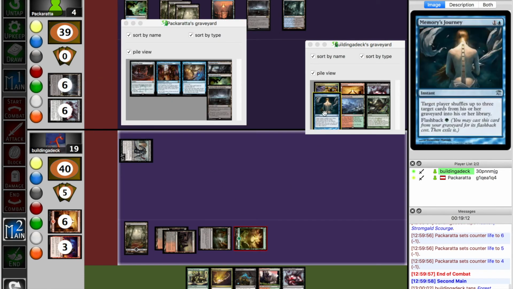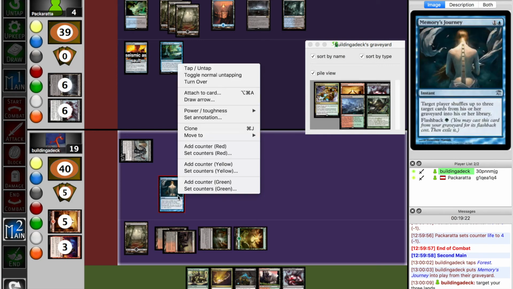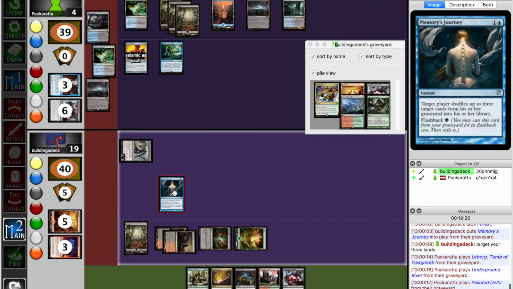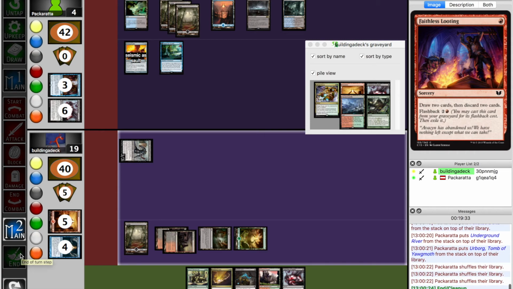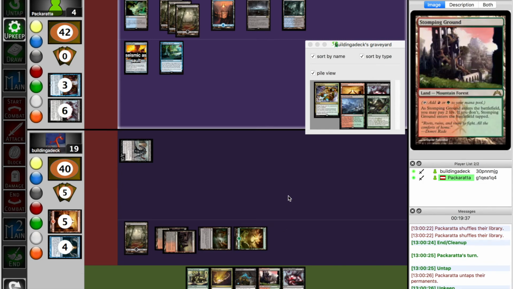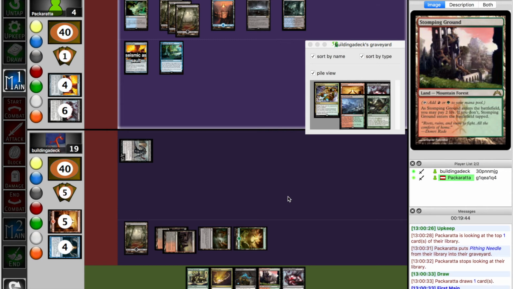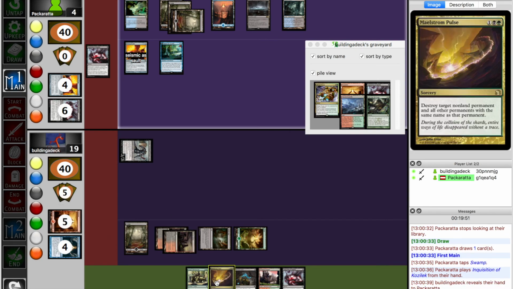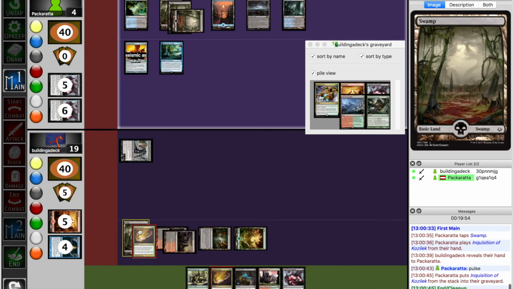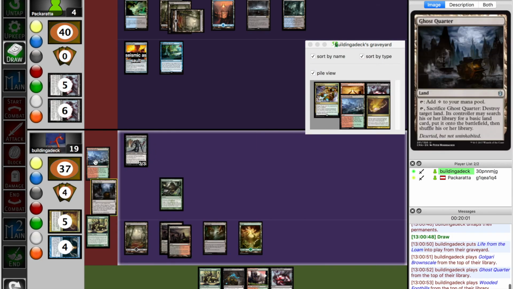So we're going to go ahead and cast Memory's Journey. So yeah, that way he's more likely to draw useless things. And then, yeah, we should have played this, but that's okay. We should have lethal in the next two turns. So that's kind of where we're looking. He's going to take Pulse, I'm guessing. Yep. And then for me, I want to dredge here because it puts me more likely to hit a Bloodghast. Didn't get there, but that's okay.